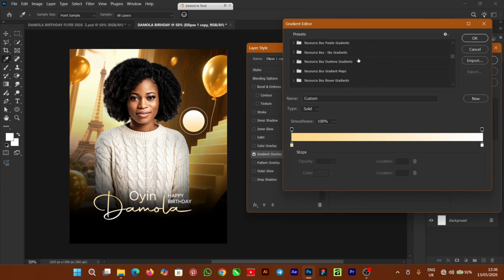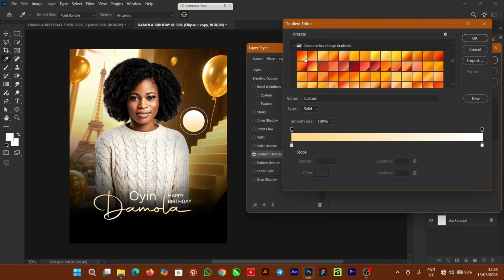I want to use this orange. So I click on it. If you don't have this gradient pack, you go to Google. You will see the resources, orange. All resources, you can download from Google. So I think you will use this one like this. You click OK. Let me show you the color code.